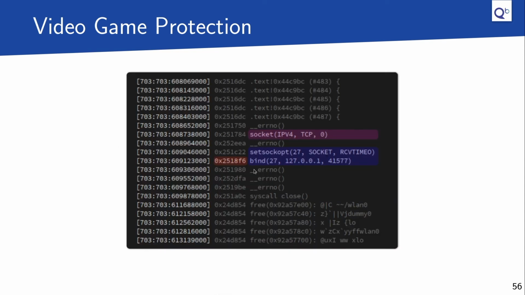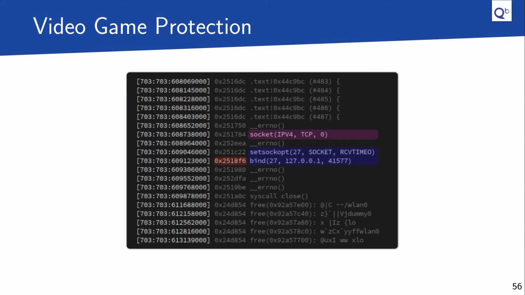Here is an example of a trace that you get with kubedi, and you can see that you have a syscall at this address, so it's trying to open a socket, then it does some bind functionality to try to open a specific port, which is the Frida port. And then if it managed to open the socket, it will crash the game. One of the weaknesses of the protection is that when Frida was running, the game was crashing.